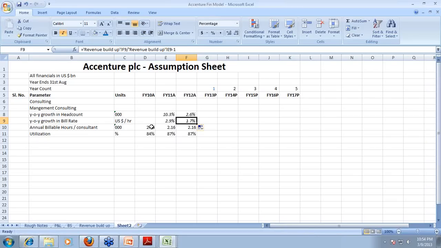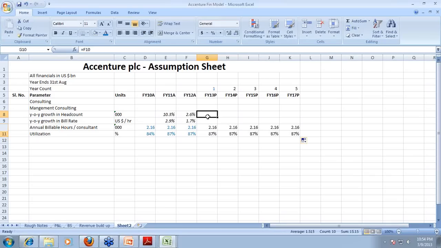So now you are through. These 3 assumptions are in blue font that you are going to retain. So you retain this at the next level. 87% is a very good utilization for a management consultant. It's very difficult to increase this. If we're increasing the headcount and the bill rate, then you should ideally not increase the utilization. Either you retain the headcount and increase the utilization, or you increase the headcount and retain the utilization. So I retain it at the same level as it was in the last 2 years. So I'm being pessimistic here.